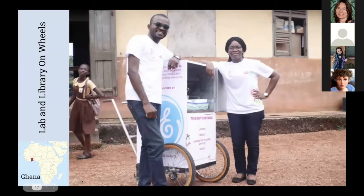Staying in West Africa: Ghana's Lab and Library on Wheels. Two years ago, Young at Heart Ghana, an agri-tech nonprofit, launched Lab and Library on Wheels — a project that addresses the absence of facilities and equipment needed for quality, practical STEAM education (science, technology, engineering, arts, and mathematics). The goal is to ensure no child is left behind in acquiring critical digital-age skills. It offers a cost-effective, wheelable facility giving children in rural, low-income communities access to digital tools, e-learning resources, practical kits, books, and even rechargeable lamps for communities with no electricity.